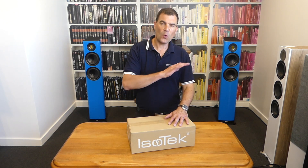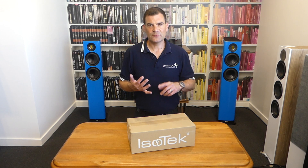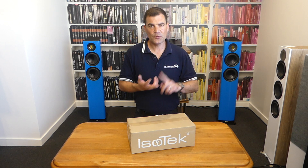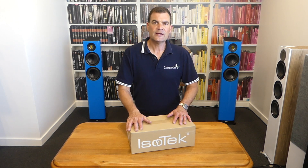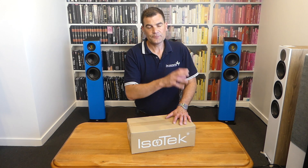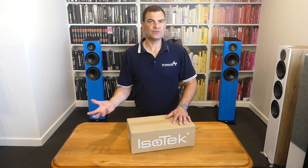This is a big 9-outlet powerboard, yet it has all of the commanding feature sets associated with the smaller powerboards that they do. It has 35 dB of noise reduction in the RFI spectrum, removing both common and differential mode noise from power, and it will deliver 45,000 amps of protection as far as lightning strike and other surge events go.